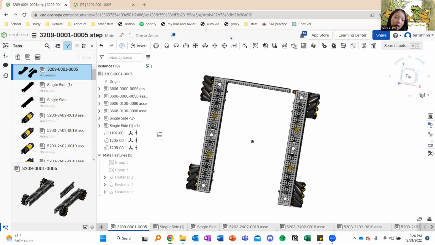Wait, Kevin, do you have this file open yet? Okay. Downloading or importing?